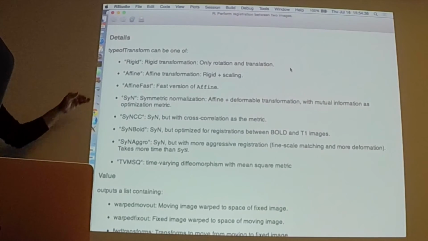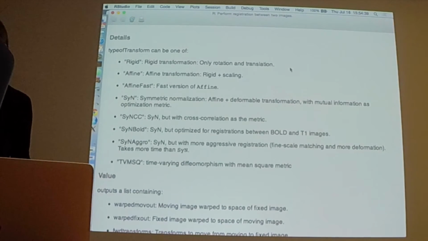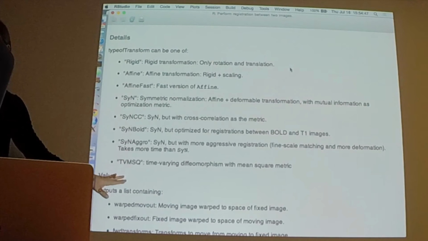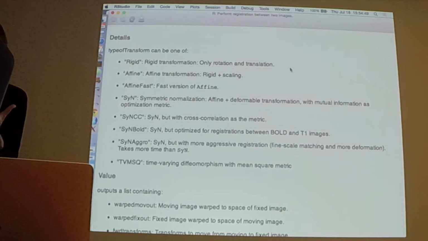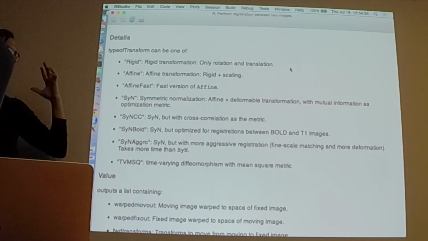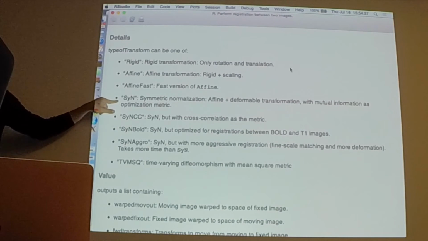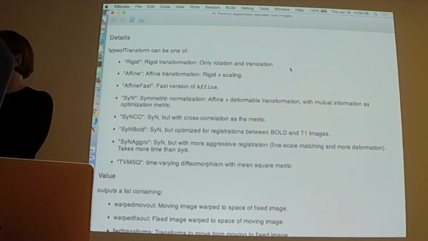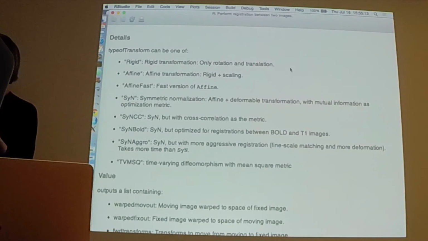And so what we've done is give you these different choices. We hand-coded the parameters. If you compare the parameters we've hand-coded for each of these to each other, and then to the description here, you will get some intuition. So SYN, you have SYNCC and you have SYN. I should have named these differently, but that's how they are. This is really fast. You can get a pretty good registration between two 1-millimeter brain images in 3D in certainly less than 10 minutes, maybe 5 minutes. And for a lot of applications, it's pretty good. I think you did a test on that, right? SYN quick was pretty good.